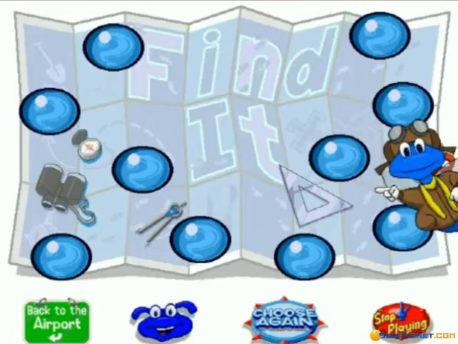Hello there! Let's play Find It! First, I, Buzzy the Knowledge Bug, will choose something I know you can find back at the airport. Then we'll buzz back over there and take a look. Keep your eyes open, and when you find what you're looking for, just click on it. Here's your first item.